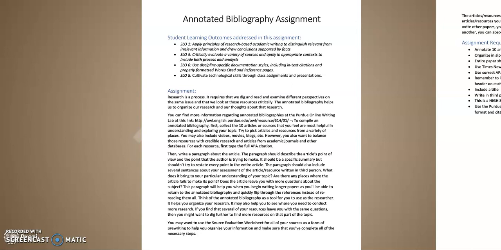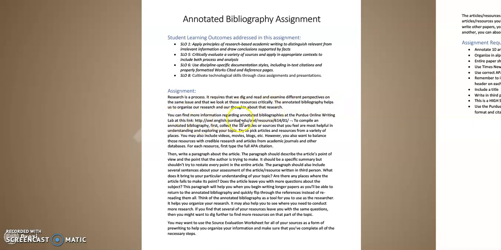We also might use the language of a lens, like putting on a different pair of glasses and looking at it from a different perspective that way. We want to look at it with resources, and we want to look at our resources critically. The annotated bibliography helps us to organize our research and our thoughts about that research.